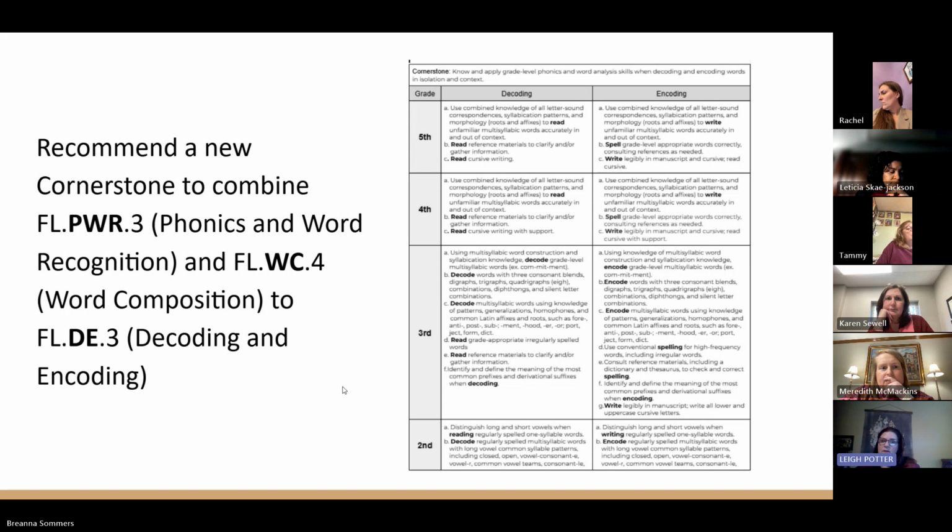But everything we read in our research and see in all of our science of reading training and the resources that are backed by the science aligns to this reciprocal piece, and we really want our teachers to see how these work together. We felt this was a big change, but an important change. We would go down to having 6 foundational literacy standards instead of 7. It would only affect elementary because the foundational literacy standards are only for K through 5.